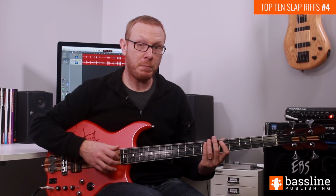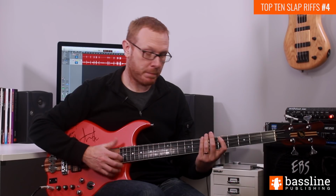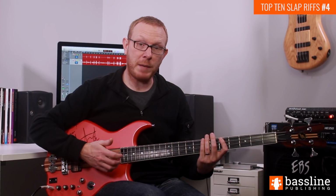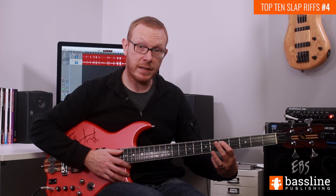Then on the third beat of the bar, we're going to slap a ghost note on the E string, and then we're going to slap the B. That's the B at the 7th fret of the E string. We're then going to do the same kind of thing on the A string on beat 4. So we slap a ghost note on the A string, and then we slap the D at the 5th fret.